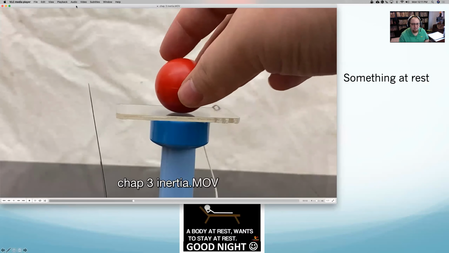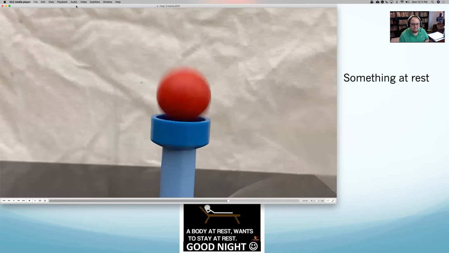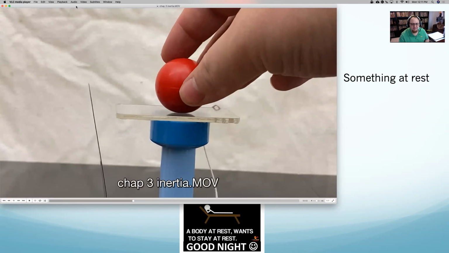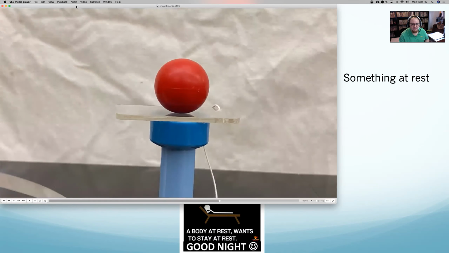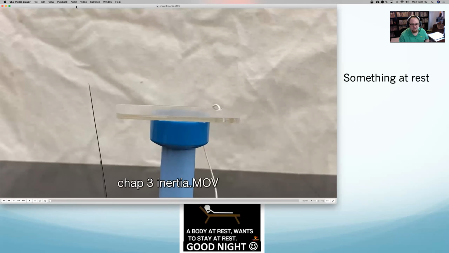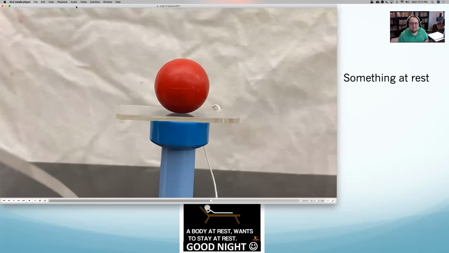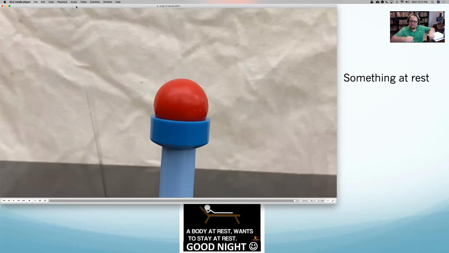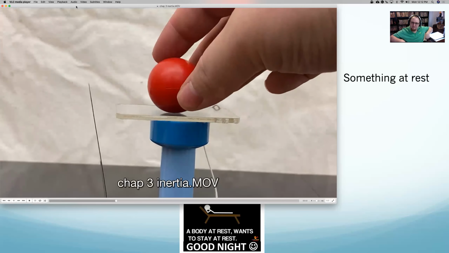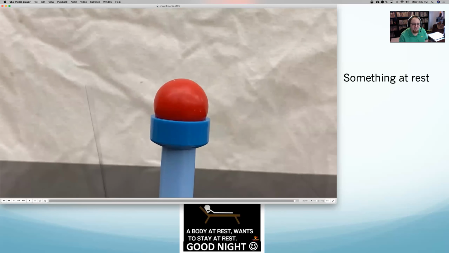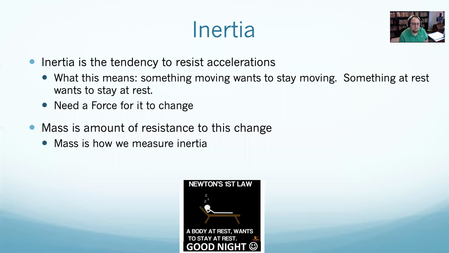I have this little ball here, right? And if I snap the ground out from under it, the ball doesn't go flying to the side. The ball just falls straight down, despite the fact I snapped the ground out from under it. That's because the ball has inertia. It doesn't want to accelerate. This is the idea of pulling the tablecloth out from under the dishes. They don't want to move. They want to stay stationary. That's because they have inertia. Inertia is the intrinsic ability to resist acceleration.